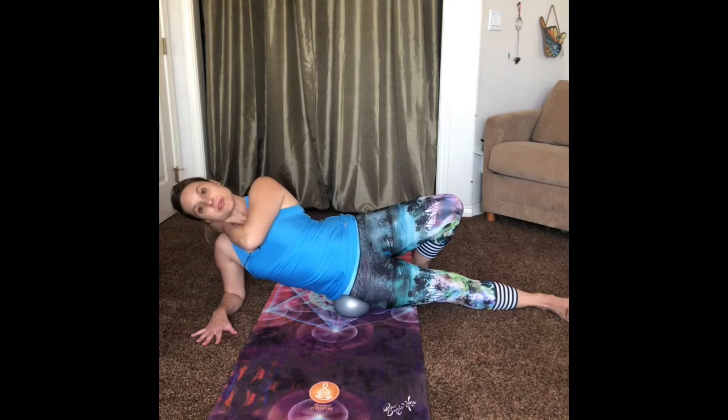So you're stabilizing. And then at the same time, you're doing a little bit of a navel to spine right here. Inhale, exhale, and sink. So at the same time as we're creating space and we're releasing tissue, we're also stabilizing the body. So you're creating stability, mobility, and strength all at the same time.